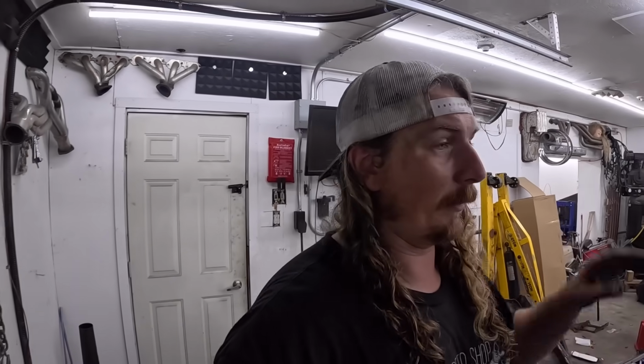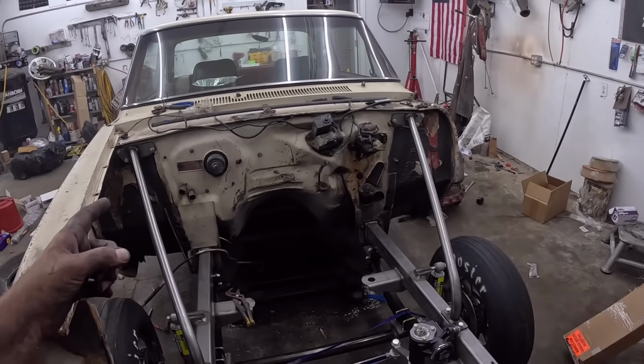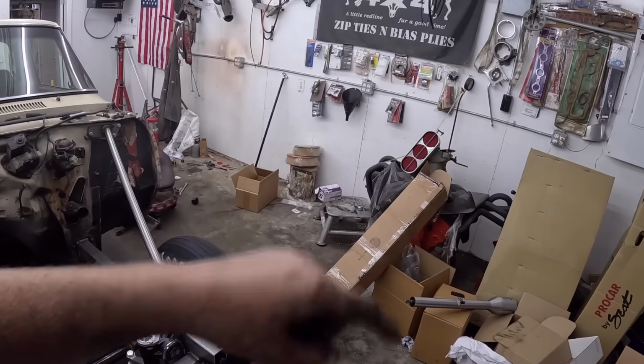So if you had a running, driving car already, especially if you already had a rear end in it, you'd be dialed. Motor out, clip on, motor in, figure out what you gotta do and go from there. Anyways, we'll come back tomorrow, maybe look at it in the daylight a little bit more, and then a video after that. Ho-ho, we're putting the mill together.